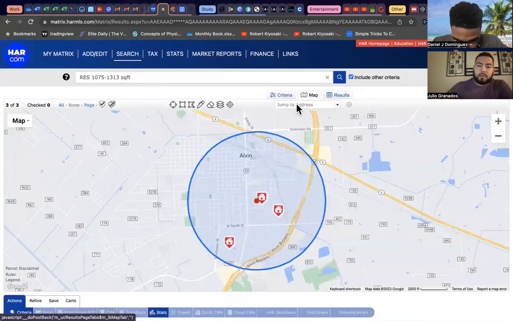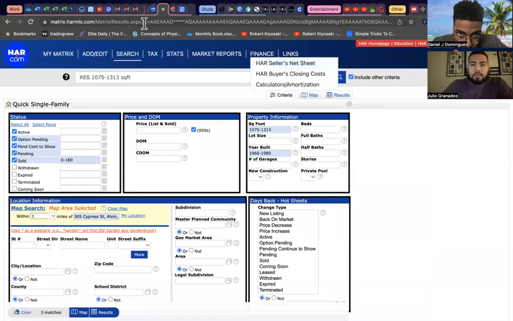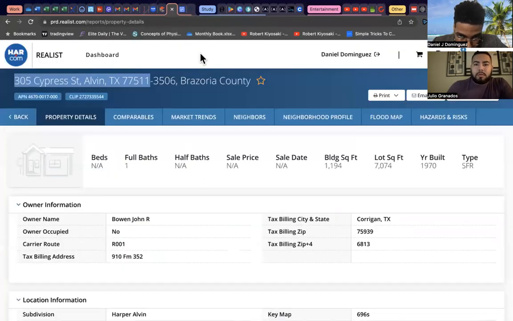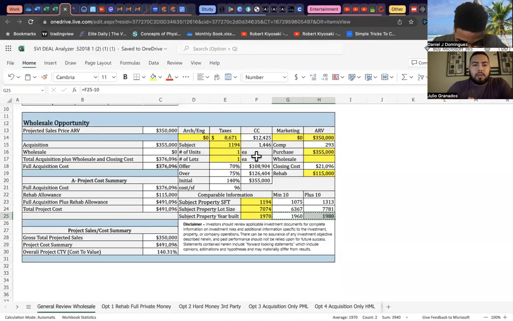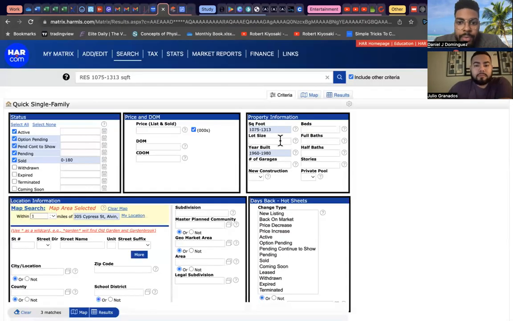Let me see something. Go ahead. 185, 190. All right, let me go with this right here real quick. All right, so we got 115. Finally, I'm just going to take away the square footage just to see what's out there. I may get a lot of options, I may not, but this sometimes tells me how active the market is.